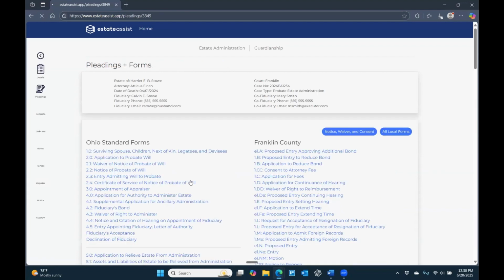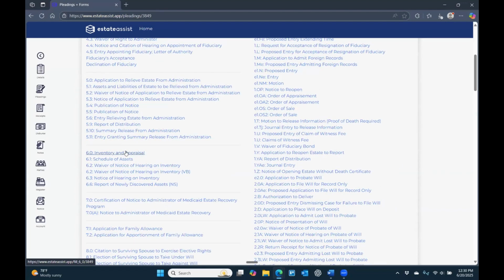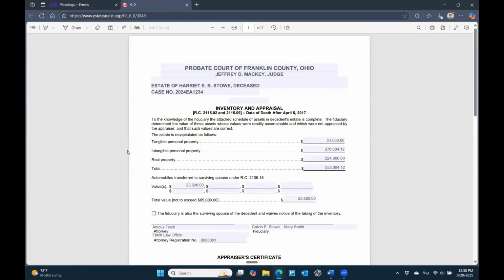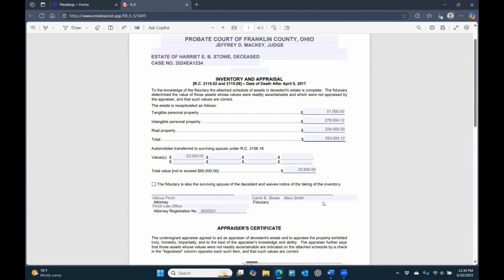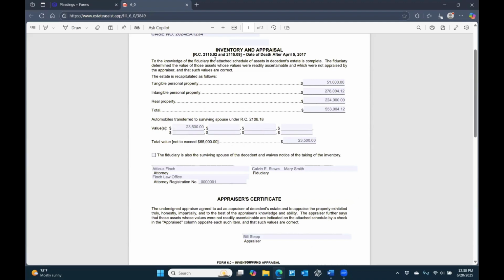First, of course, we can go back to our pleading screen, and our next level, phase 2, financial pleadings are all automatically filled. EstateAssist took all the receipts and categorized them, calculated the totals, and put them in the right places, marked the spousal vehicles, put in the fiduciary and attorney information, appraiser, and so on.